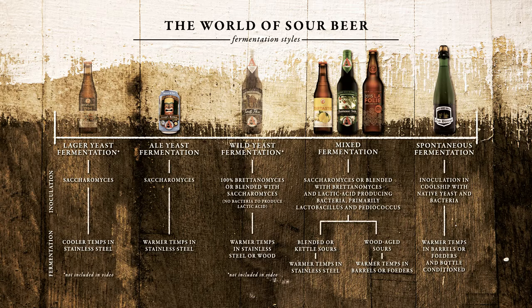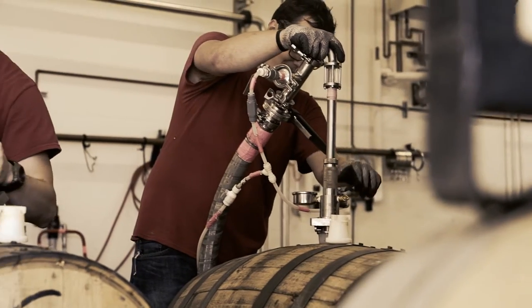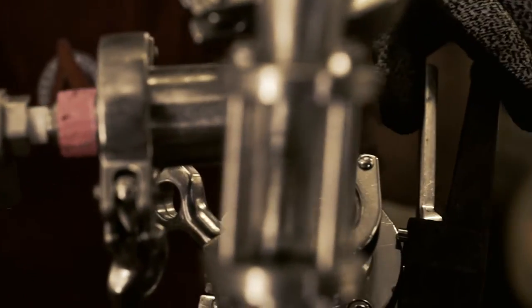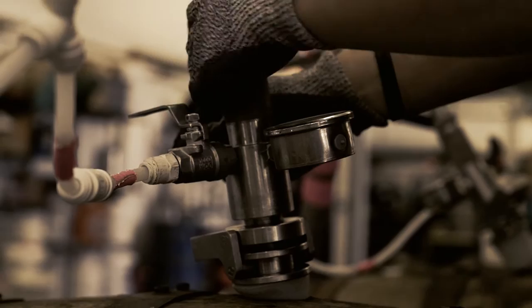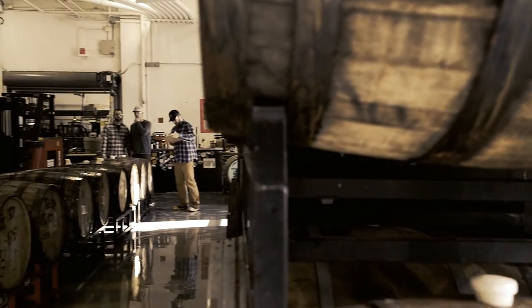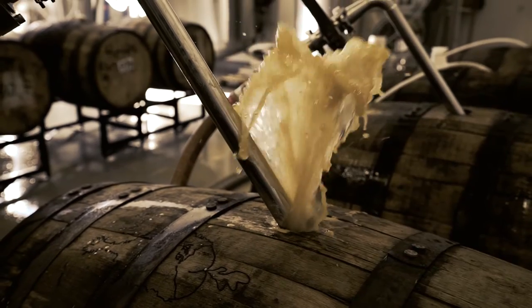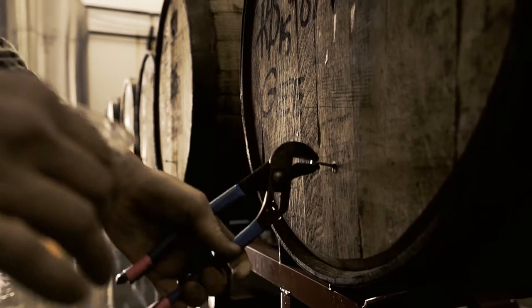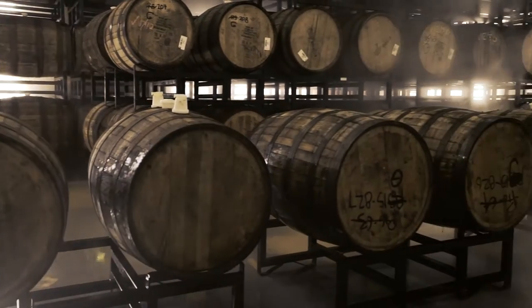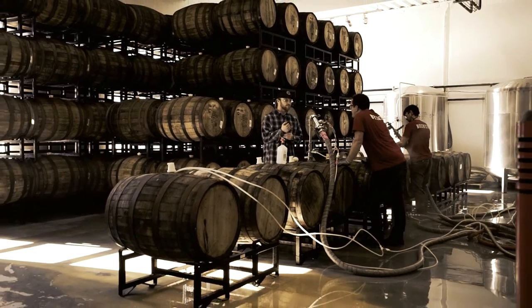We're not really looking at wild ales today. What we're going to spend a lot of time on is mixed fermentation. This is a really wide range — right now I could probably come up with 20 or 30 different ways to make a mixed fermentation beer. We're using it as a catch-all. We're going to taste three beers that we currently call mixed fermentation beers. They're all created vastly differently, take vastly different times, and have vastly different flavors — which gives you an idea of the complexity out there and why there is so much confusion about all this.